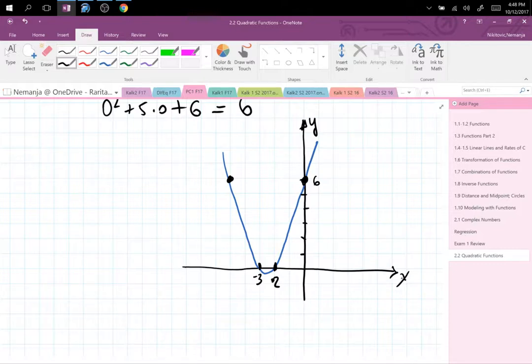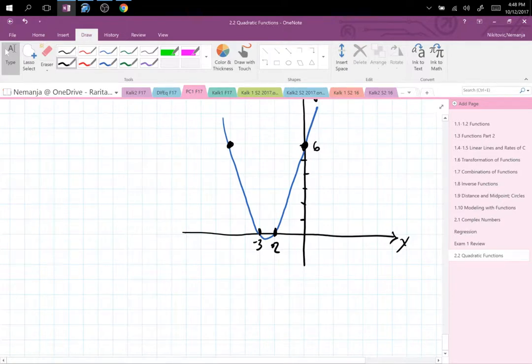Now, this was a not user-friendly form. It was ax squared plus bx plus c. What's your vertex? Now you see that the vertex better fall somewhere on -2.5, because it has to be exactly halfway between these two, right? And we don't know the y value. So you can kind of cheat using that idea.